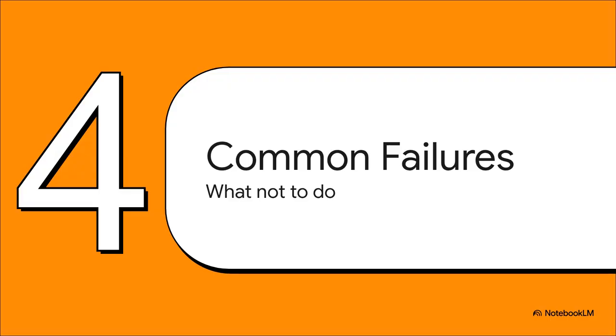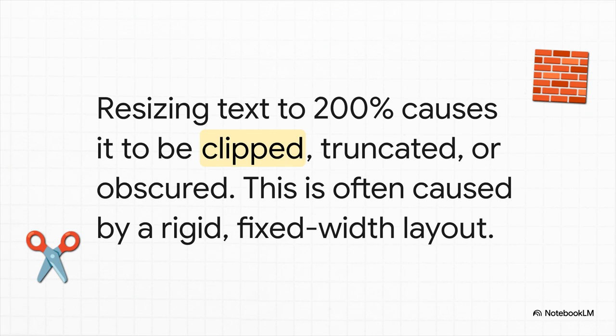And to make that testing even easier, let's just quickly run through the most common ways that this can go wrong. Think of this as your what not to do checklist. So, the number one most common failure, officially known as F69, is when your text just gets cut off. This almost always happens when you've got a container with a fixed height or width. The text inside gets bigger, it hits that invisible wall, and poof, it's gone. It's a classic sign of a layout that's way too rigid.